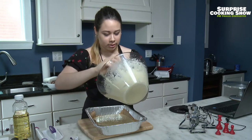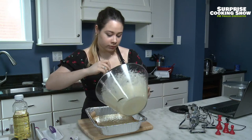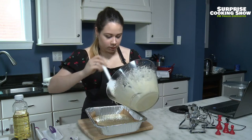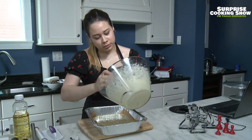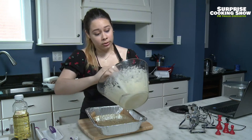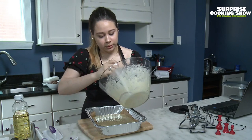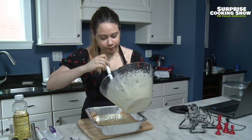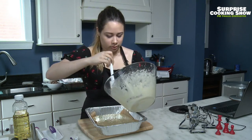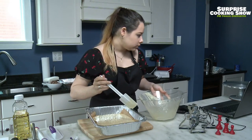Now I gotta handle this and then pour this here, but my hands are small and they don't have enough strength to do that. Shout out to the people who have small hands. That's how it is sometimes. However, I can hold an entire chess set in my hands, both of them. So I feel like that's impressive to some extent. Can you guys do that? I don't know. Maybe I have way too much time on my hands that I have that skill.